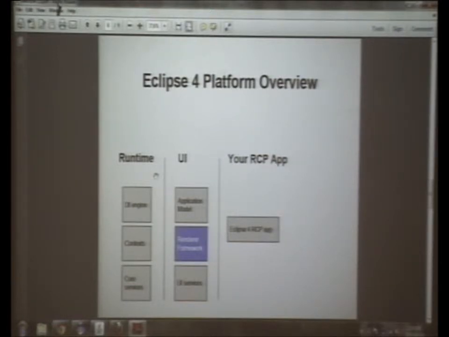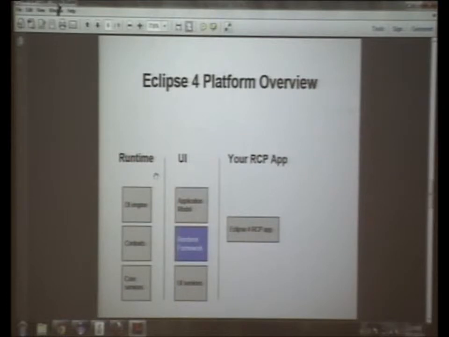One other important point: when I show this to people, they usually get the idea that they're going to run Eclipse on the web. This is a completely different thing. This is writing Vaadin applications with an Eclipse platform under it. It's a completely different thing. The code that you'll write would be Vaadin code.